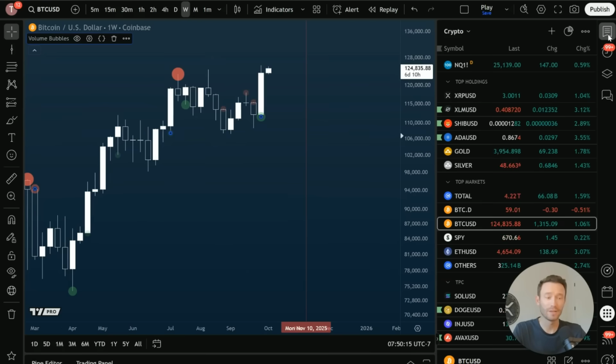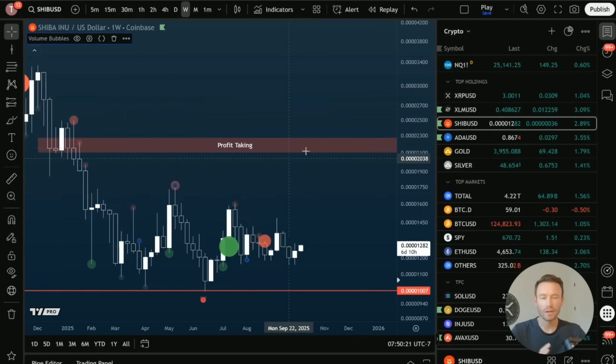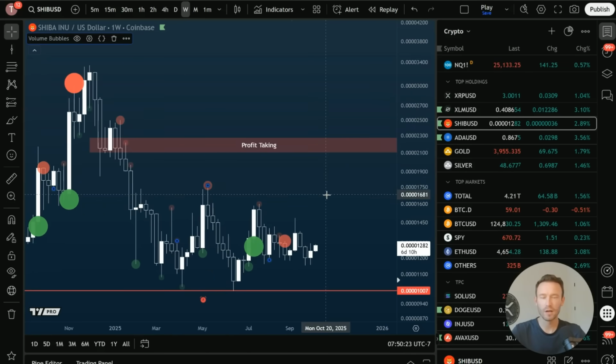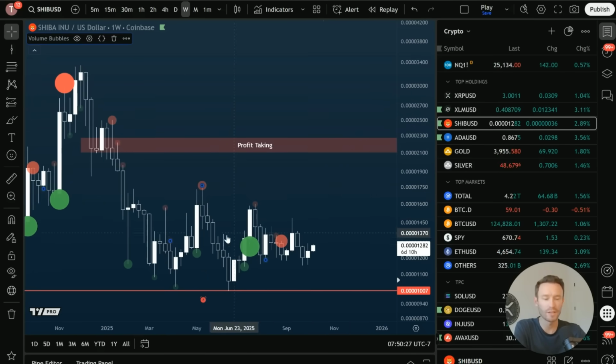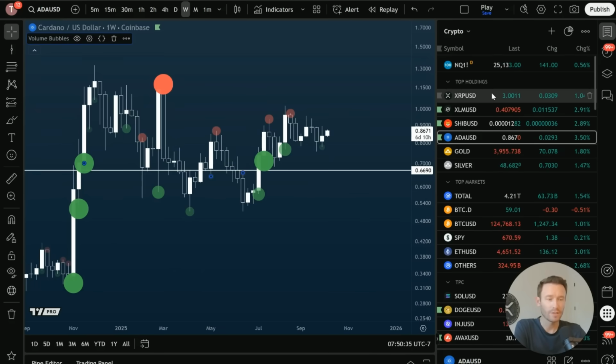So far, Uptober has been looking pretty up. Let's take a look at a few coins here. SHIB. I'm gonna release a new indicator to you guys today visually here. It's not available for purchase or anything like that, so I'm not gonna sales pitch you. I'm gonna actually show you guys some data. You can see it here, and I'll explain it more. SHIB, XLM up 3%. Cardano up 3.5%, XRP up just over 1%, and then XLM trying to push past 3% this morning, and we have very nice volume here.